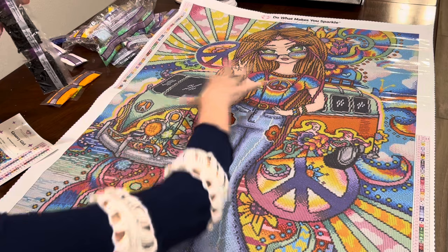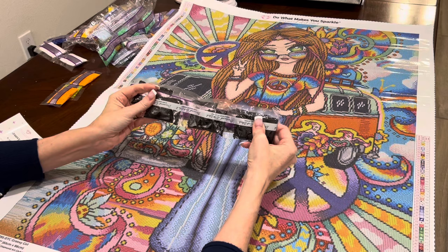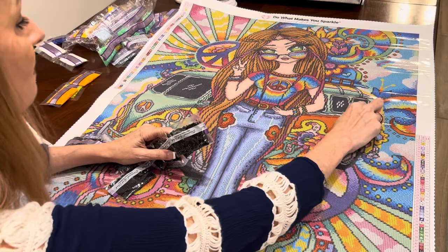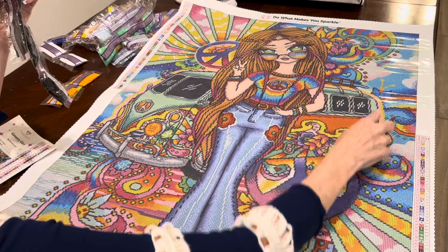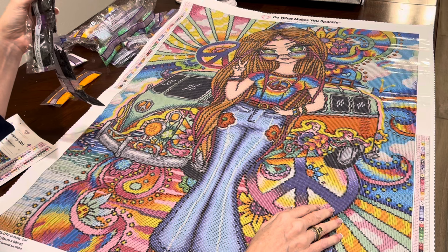You guys that have worked on Hannah Lynn's know how much 310, it's all a black fairy dust diamond in the outline. Holy shimoly. Like I said, the windows themselves in the VW Bug are not the fairy dust, but all the outline of them are. The black in the tire part are not, but all of the outline of the tires and everywhere else. Every single other place that you see black is all that fairy dust diamond.